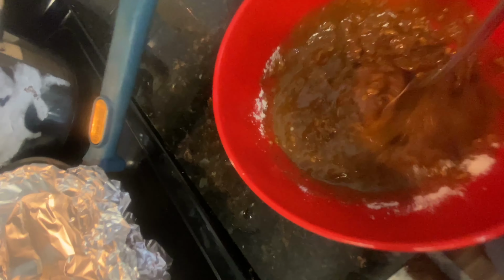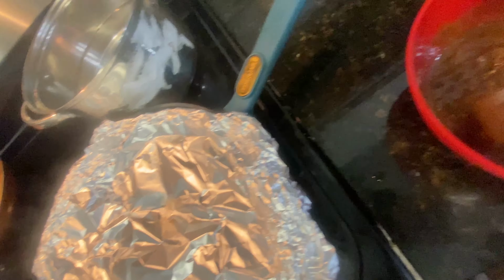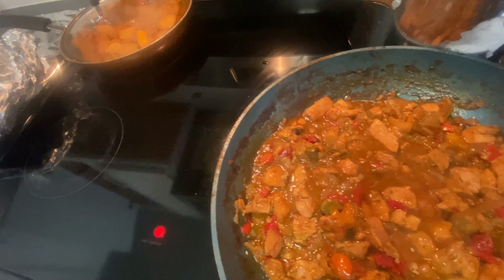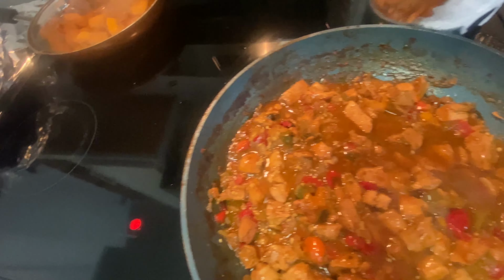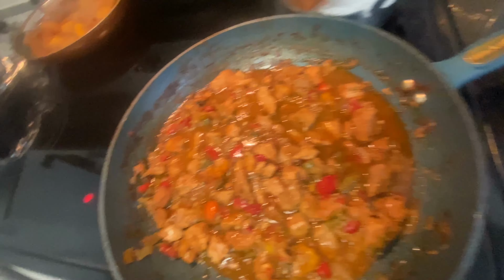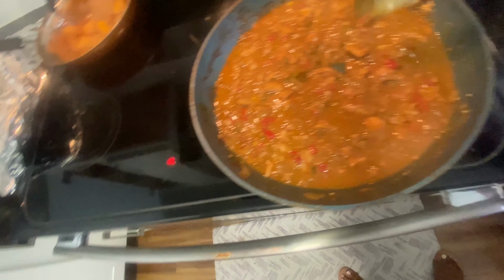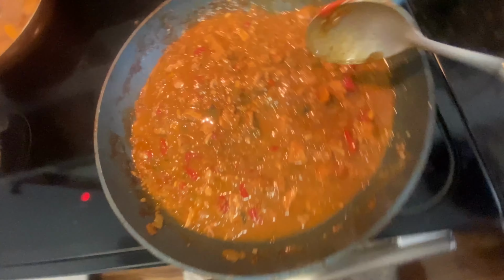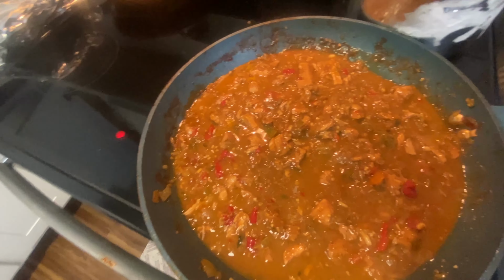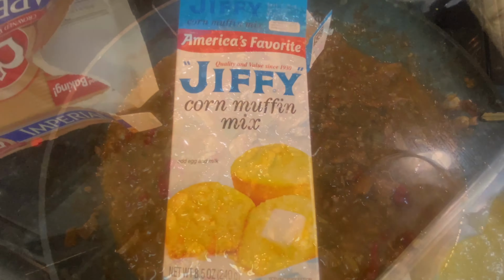Make sure that you mix it up, you guys, because you don't want your gravy to turn into dumplings, if you know what I mean. Alright, so I have stirred it up really well, and I have added the roux to my beef tips. And I'm definitely going to add some more chicken broth. And look at that, it's already thickening up and looking good, and it smells amazing, you guys. Alright, so we're going to cover that up and let that cook down.